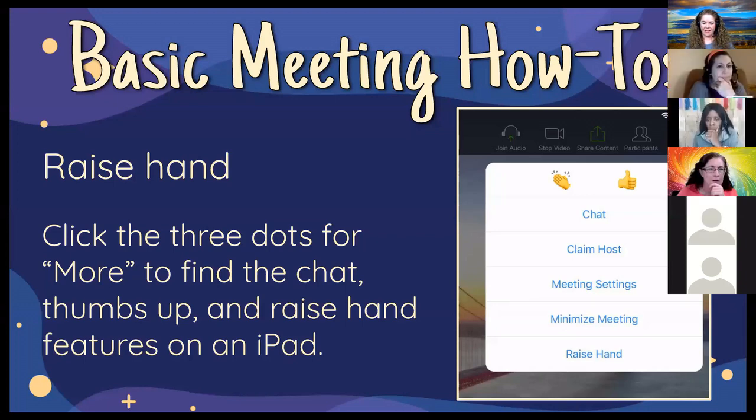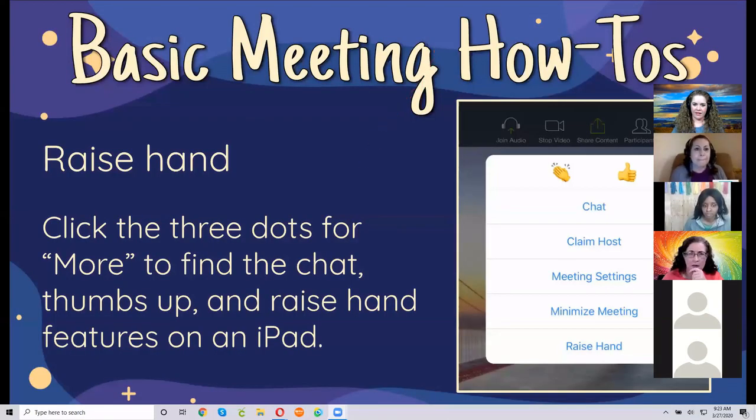Hey, Jackie, she said that she has a reaction. It's not letting me open it. I need to stop this share and do a different share of just my screen. Did you say you had a reactions button? In the bottom menu, yes. Okay, click on that reactions button. It has thumbs up or clap. Click clap. You can't see my meeting controls even when I do it like this, so I'm no help as a host right now. Oh, yes, I am.